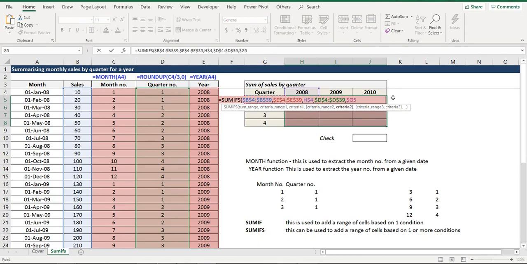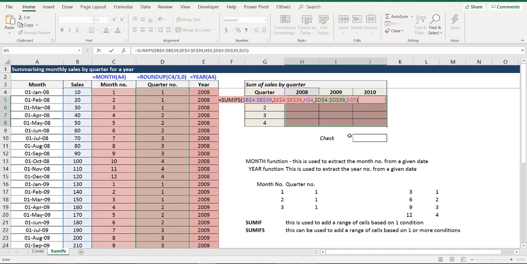So when you copy and paste this formula on the right hand side over here for the subsequent years, the reference to column G shall remain unchanged, while the row number 5 would shift to row number 6, 7 and 8 when you copy and paste this formula down. And that's exactly what we are looking for. Alright. So we have given both the conditions, the first one for the year number and the second one for the quarter number. We can close the bracket now as we do not have any subsequent conditions to be checked over here.